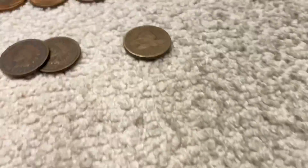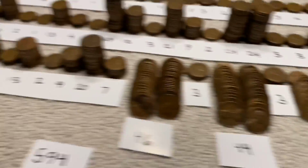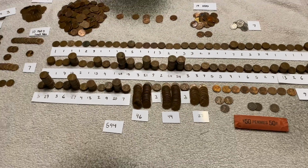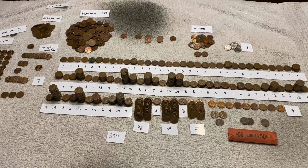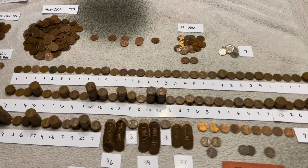So that will actually wrap this up. There's nothing left. So that is all of our finds from $1,000 in pennies. Great hunt. I would recommend it. I don't think your banks would, but it was fun. So really enjoyed doing this.